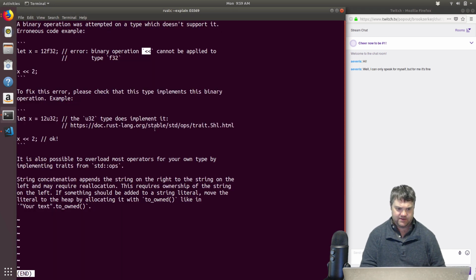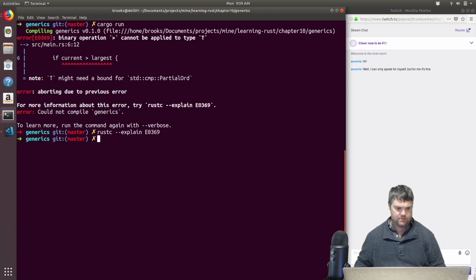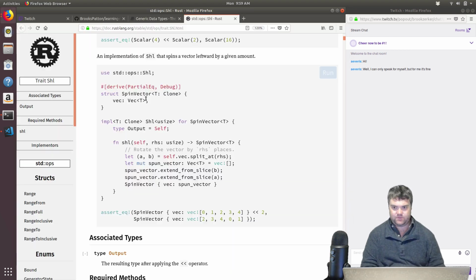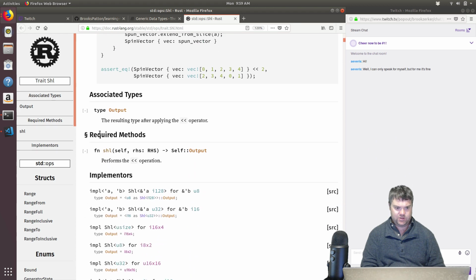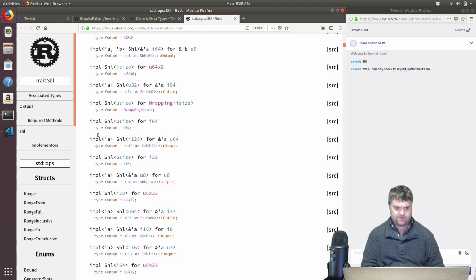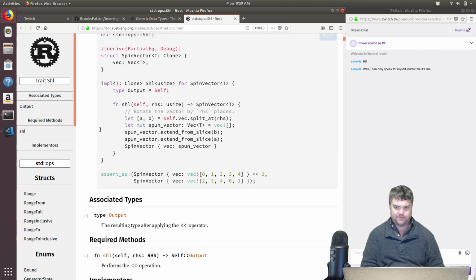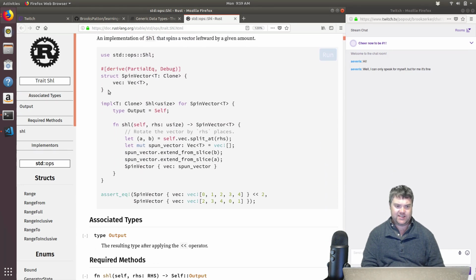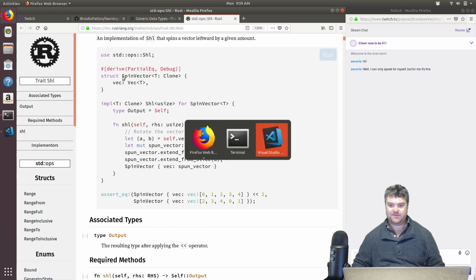Is that the one where it's saying it wants partial order? Associated types. Tons of these. I think what we need is the book to tell us. My guess is it's partial order in the derive for this function. So let's try it. Let's see what happens.